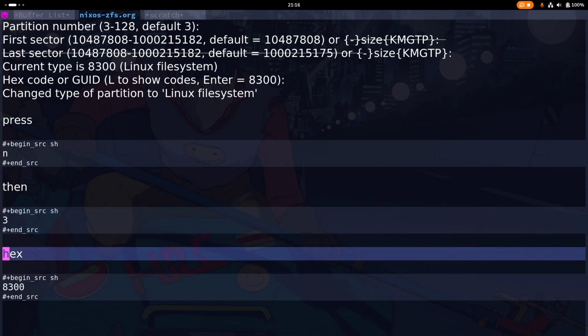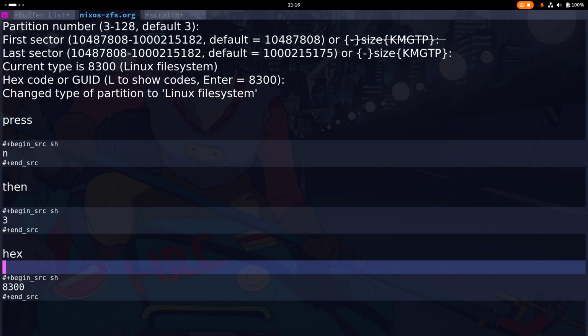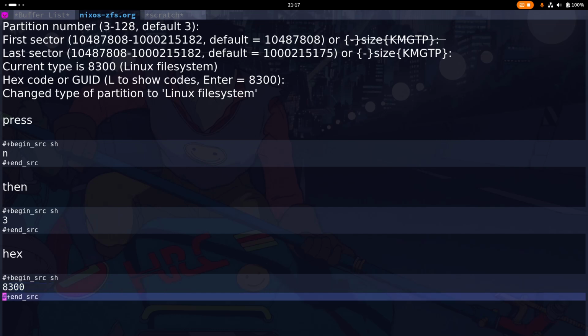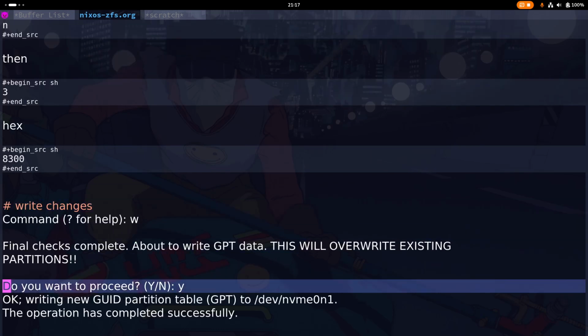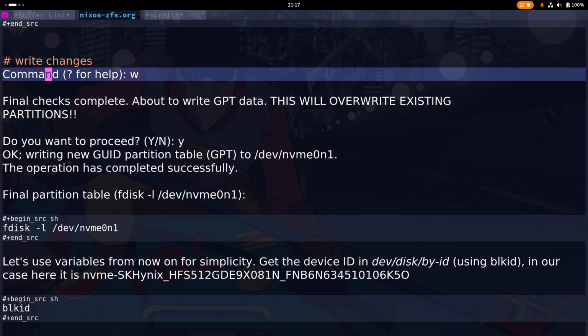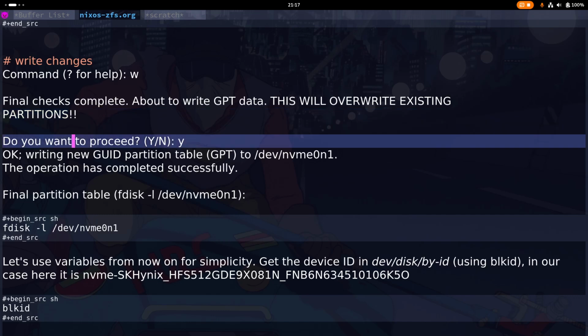So finally what we need to do is change the hex code. When it gets to that section we type 8300, and that sets it to a Linux file system, but we're actually going to format that as ZFS. Then you write the changes with W and return, press Y.